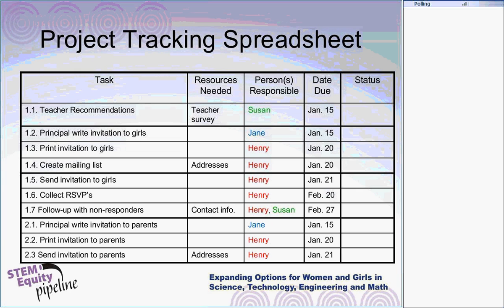And Susan, who's responsible for that, she's the one who was the green person on the Gantt chart, is going to have to develop a teacher survey. So remember, somewhere back in the work breakdown structure, we should have had a teacher survey string that went out so that Susan knew the task to follow to accomplish the development of this teacher survey in order to get the recommendations back. Or maybe she may do it in a different way, depending on what needs to be done.